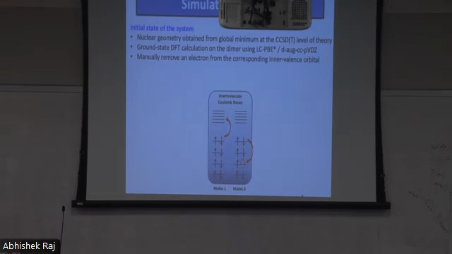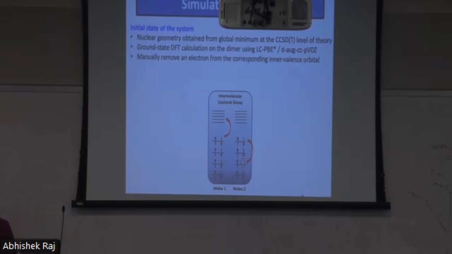So now comes the other question, well, how do we actually generate this initial state? And here we're doing something fairly simple. We're basically running a ground state DFT calculation, and then we're just manually removing an electron from the corresponding inner valence orbital, i.e. we have a density matrix which has a 2, and I change that 2 to a 1. And this is actually very easy for us to do because we're looking at lower energy orbitals that are inherently localized. So we don't actually have to worry about doing any kind of localization, even in the dimer calculation, because we're looking at weakly bound monomers at low energy states, and we can actually pull this out.